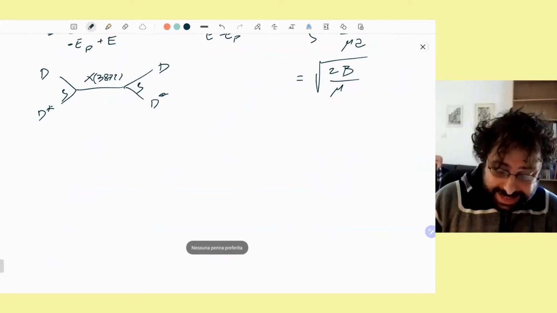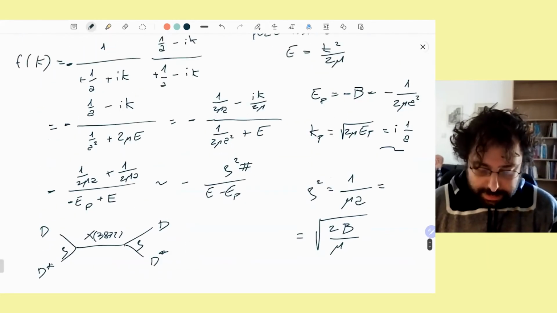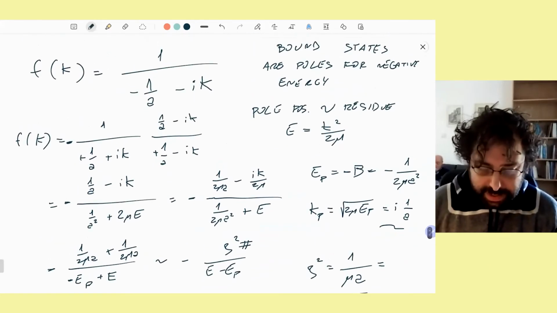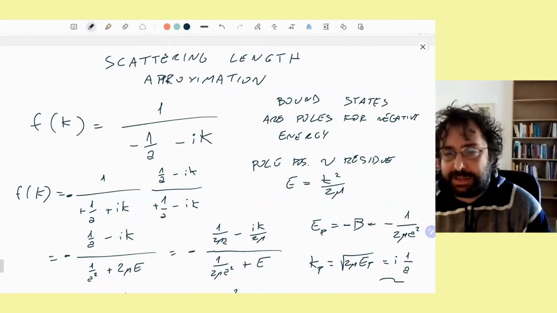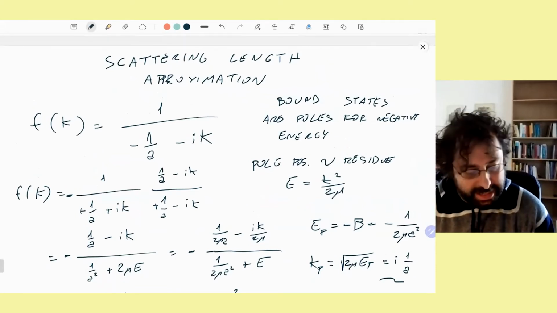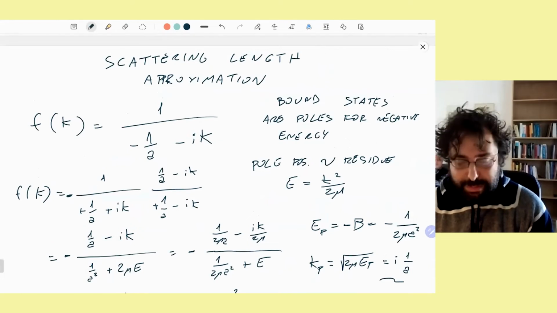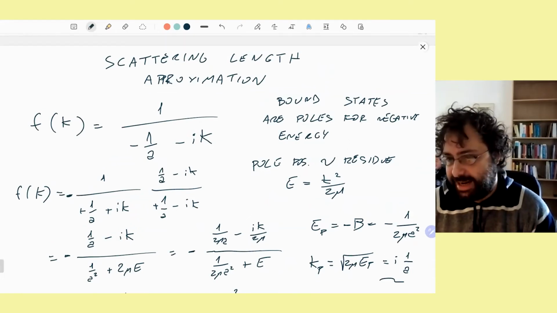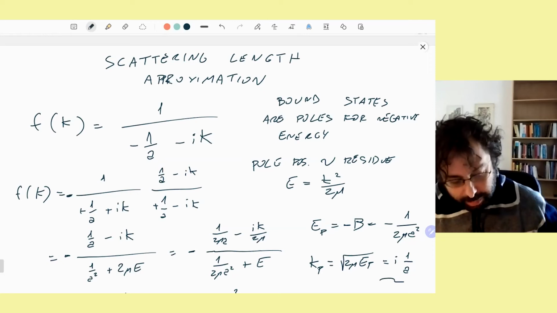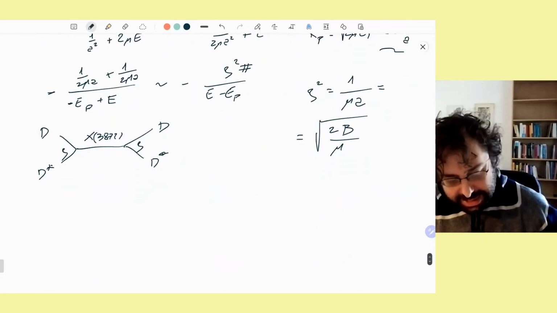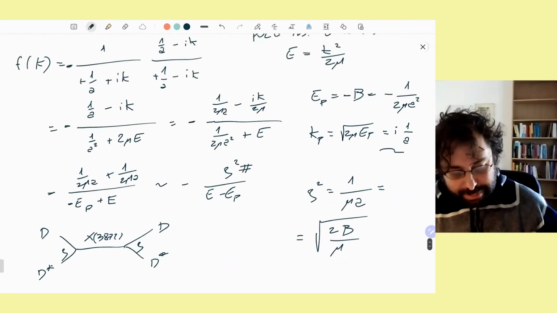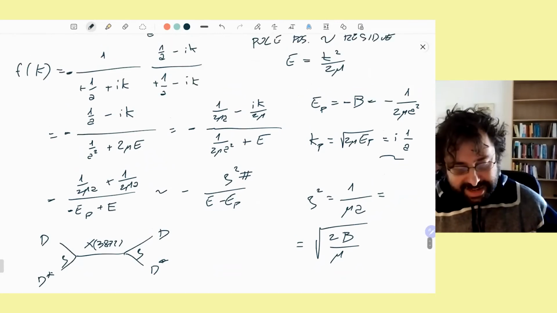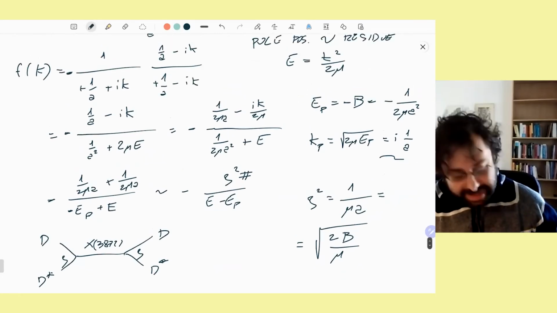So this is not the end of the story, of course, because we did a bunch of approximations here. For example, we stopped at the scattering length level. So this assumption will be loosened later in the lecture today. But for now, we'll stick to this. And let's just see the consequences of, for example, what happens if a is not a positive number.